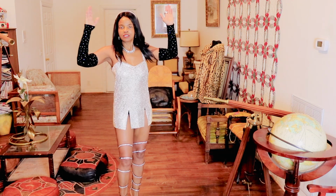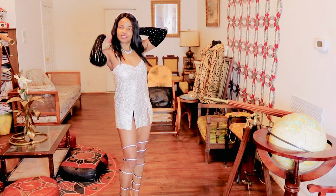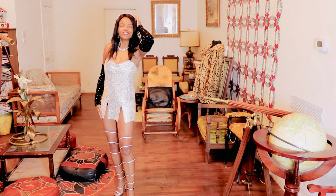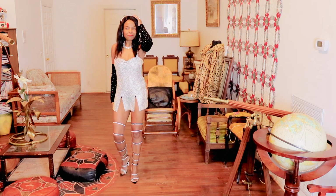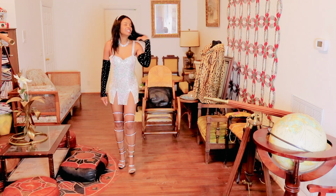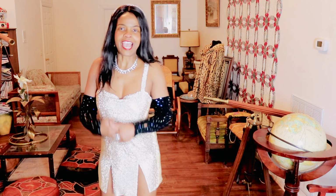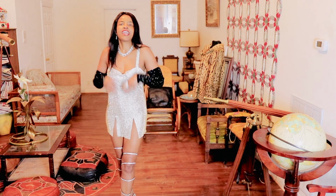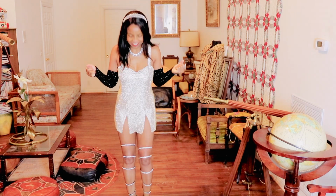It glimmers and shimmers in the light. I hope you all can see shimmering and glimmering and blinging in the light. So anyway, it is a fabulous piece and I love it. I hope you all like it. You all know I love the bling, I love the shine, I love the shimmer, my kind of star.